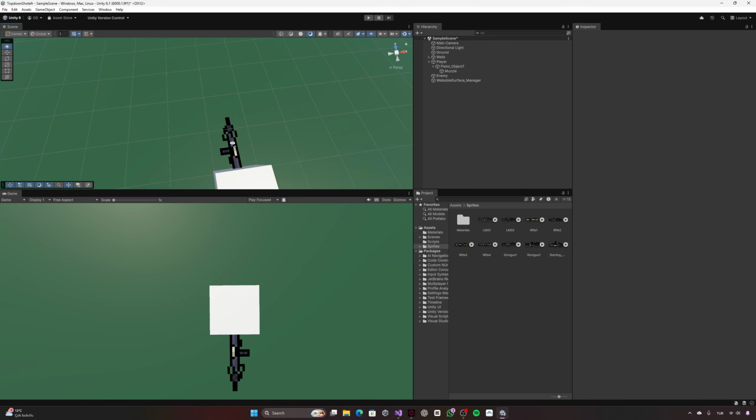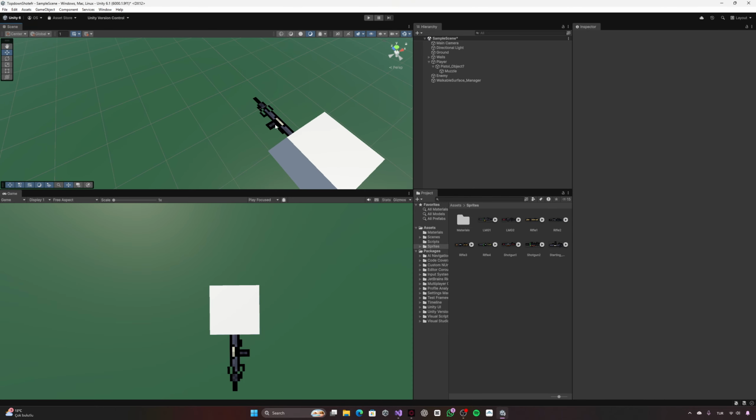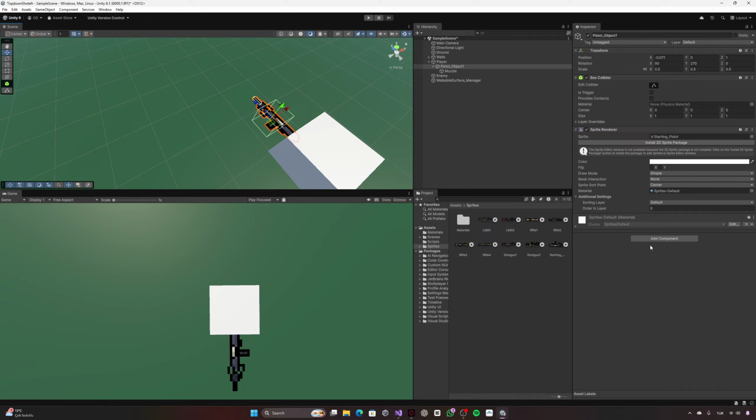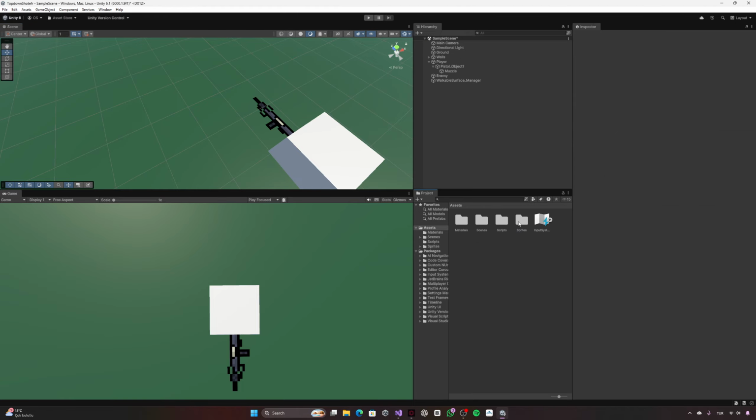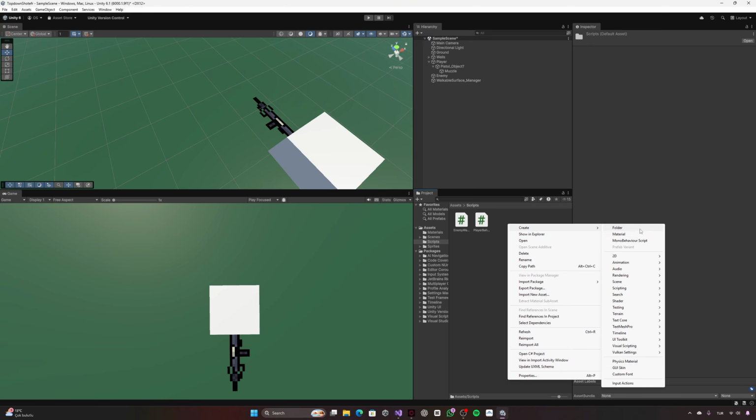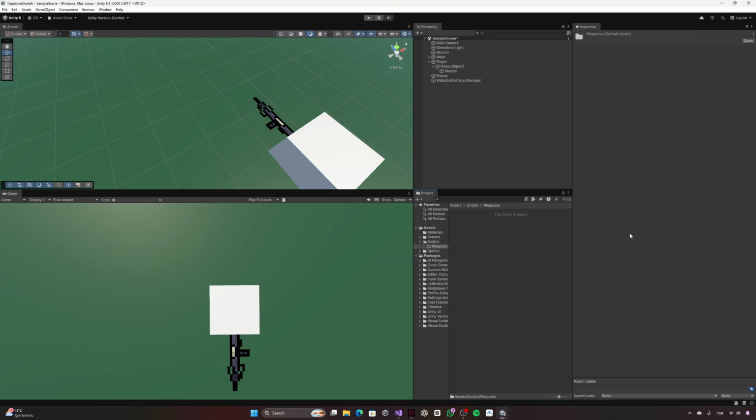Now all that's left is to start being able to shoot. We're gonna create the shooting behavior in our pistol object. Let's create that script. Let's create a subfolder. Weapons.